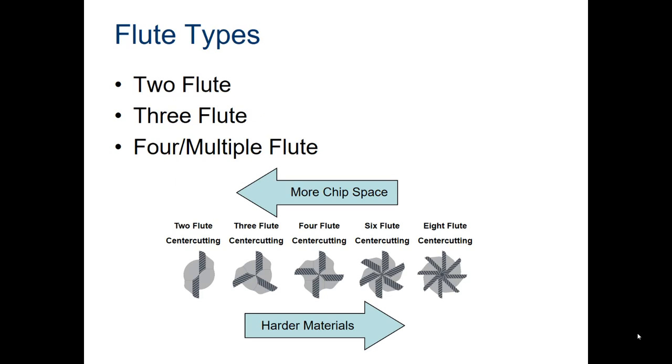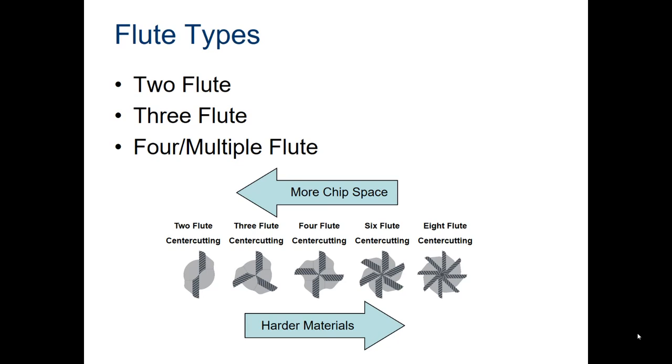All right, we talked about flutes before as well. I'm just going to do a real quick overview. Just a reminder, we have 4 flute mills. We do have one 2 flute, but that's the only one we have. The difference between them is that the fewer flutes you have, the fewer cutting surfaces you have, and the more material you can cut per pass. As you spin that around, you've got more space available. The more flutes or cutting surfaces you add, the smaller the openings for material to be ejected, to evacuate out.